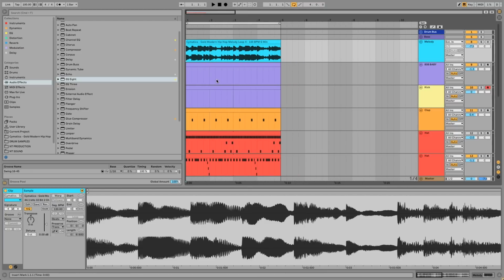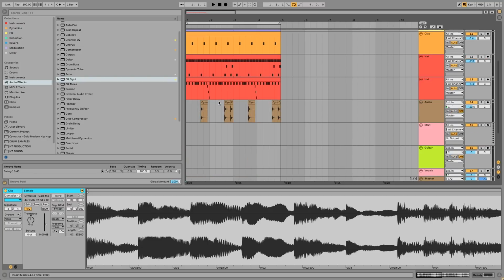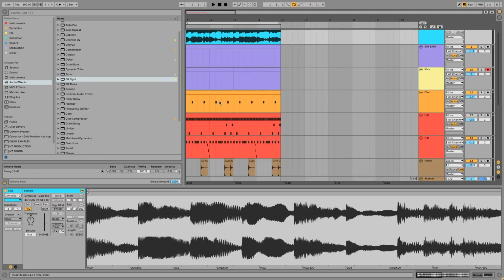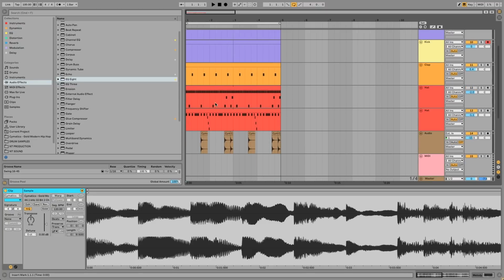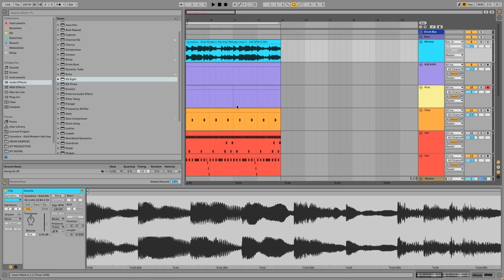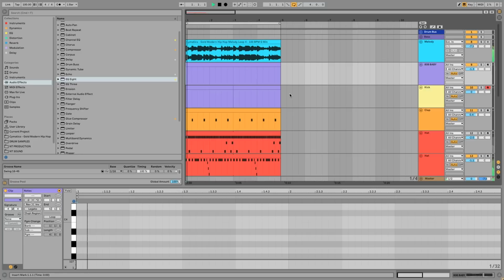Today we're going to be covering a very important part of making a modern hip hop song, which is the 808. I'm going to teach you guys how to get the 808 to sound good underneath the melody, how to make the 808 sound good with a kick drum, and how to put everything together and make it sound more like a song. By now you know how to put together a drum beat, as I taught you in the last video. I used all those techniques to make this kind of clubby sort of thing with the melody.